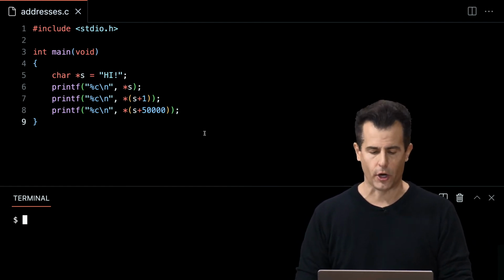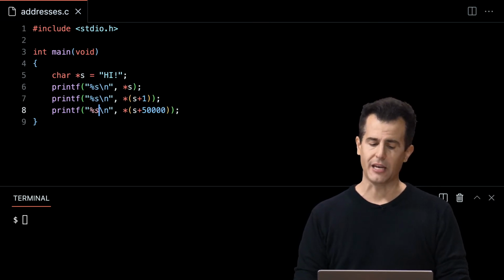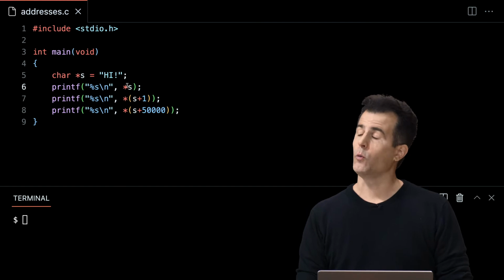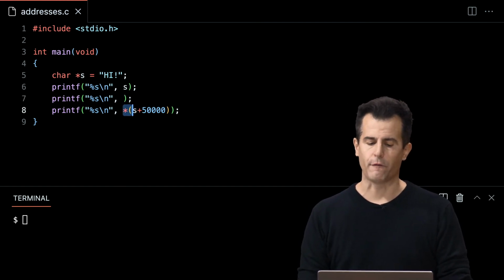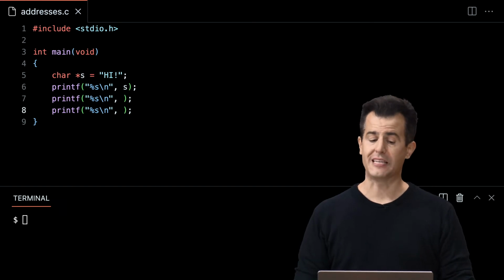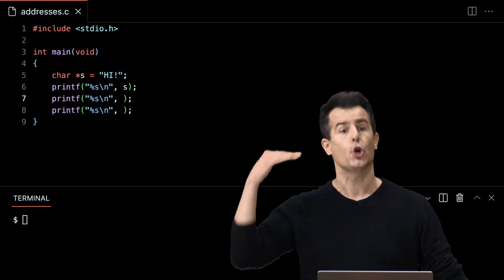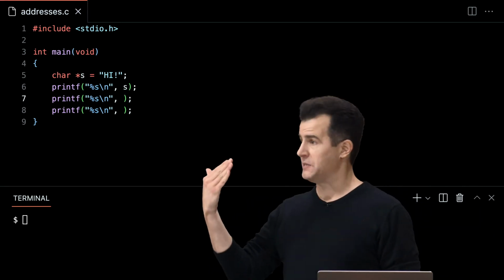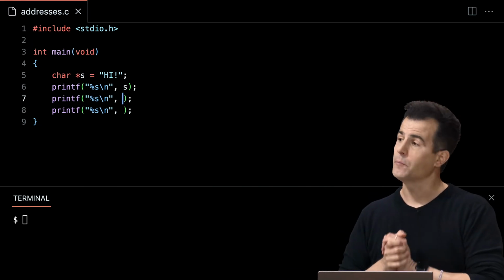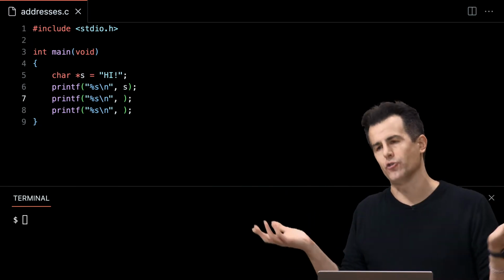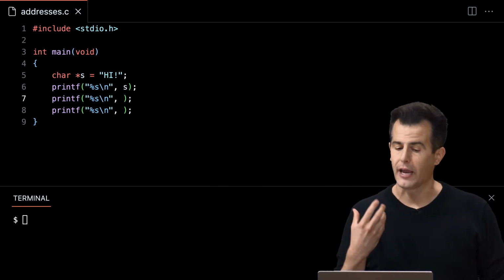So let me clear my terminal window. Let me change all of these %c's to %s, %s, %s, and then let me rewind to what we've been doing since week 1 with strings, which is just print them out, for instance, with that first line. And the only difference at the moment is that now I took off the training wheels. I got rid of cs50.h, wherein string is typedef'd to char star, for you. Got rid of that. So now on line 5, I'm declaring s as being a char star, which just means the address of a character. And printf is smart enough to know that the end of a string is wherever that null character is.